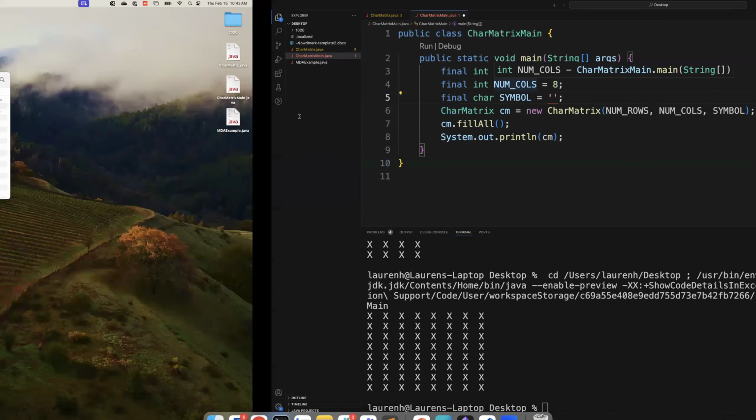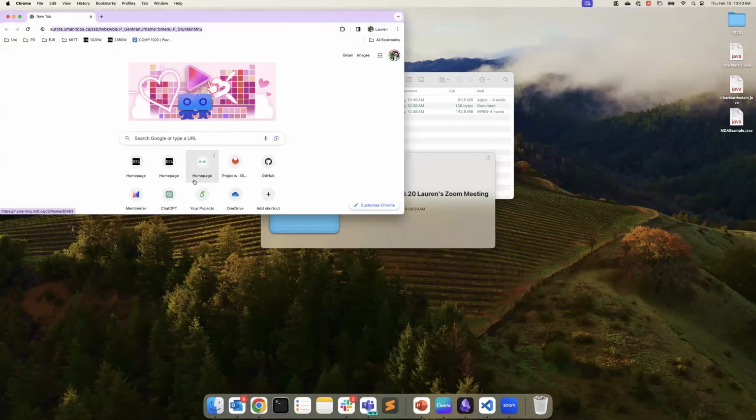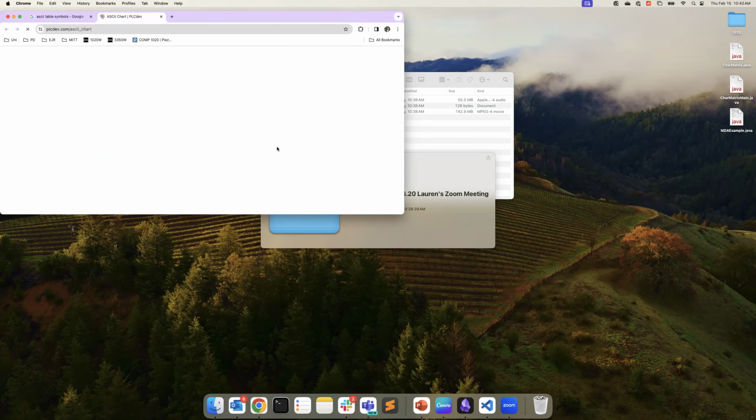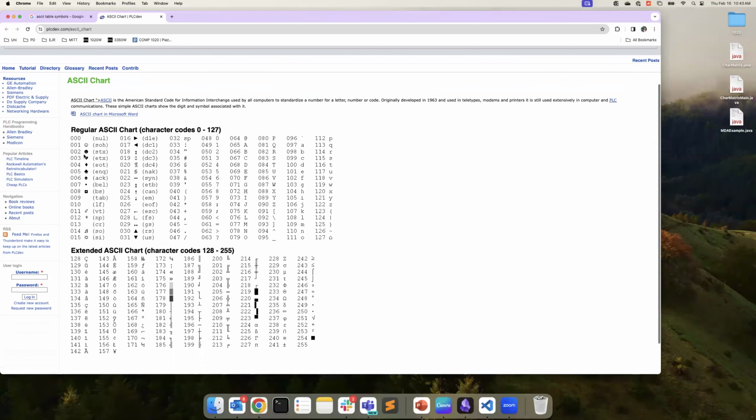If we make this, let's actually find a fun symbol to do here. Let's go here and let's go ASCII table symbols, just to be fun for a second. And let's see what we can find in this ASCII table, because I'm sure we can find something really good. Like, a smiley face is apparently 001.